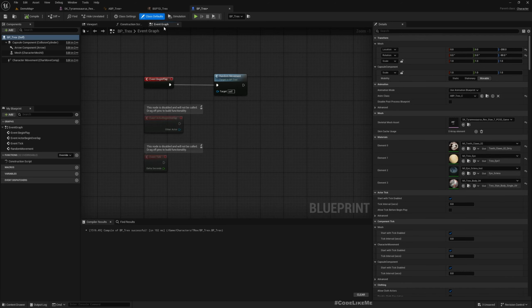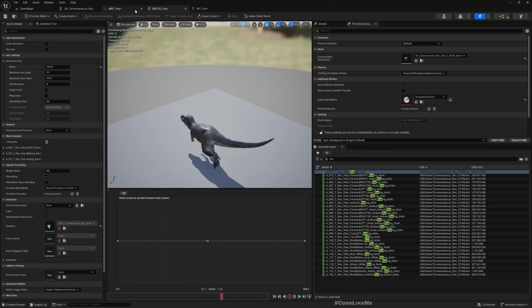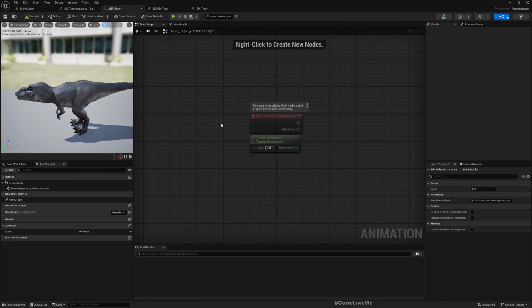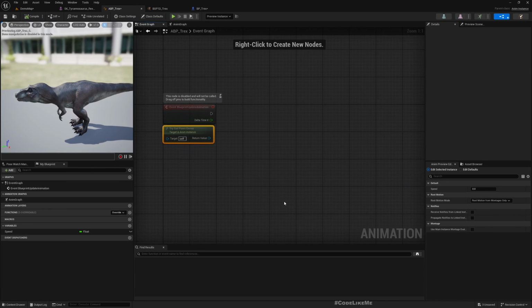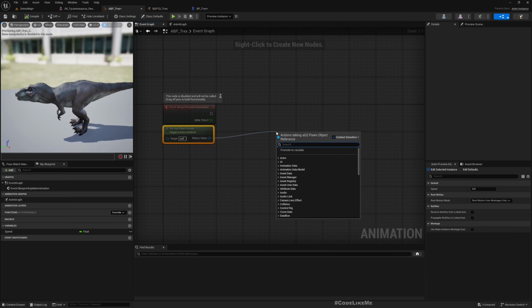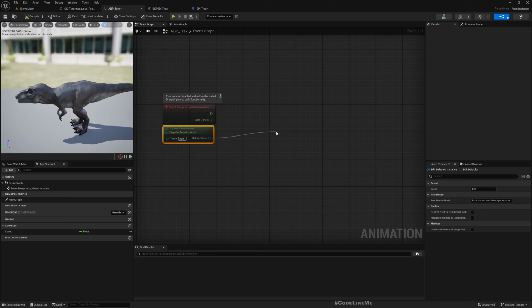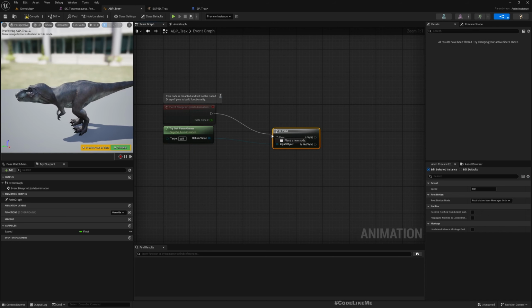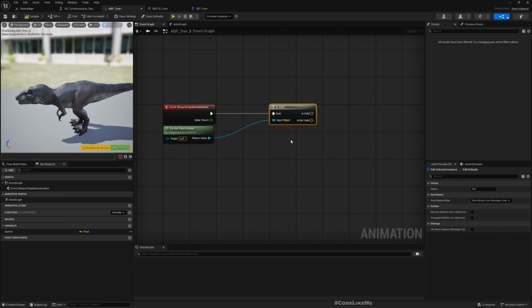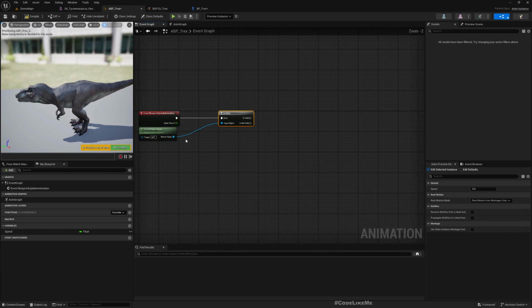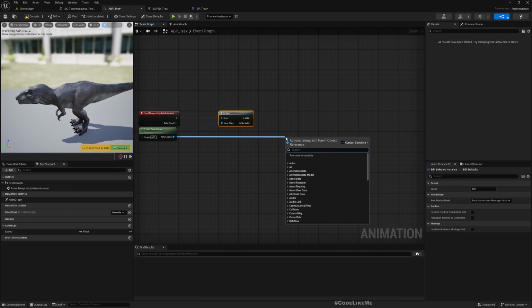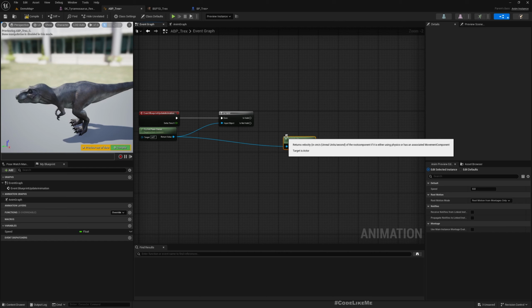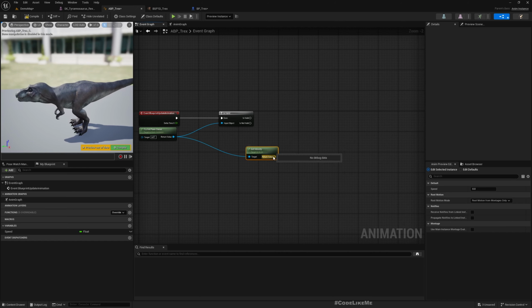Alright, so now for that, let's go to the event graph. Velocity.